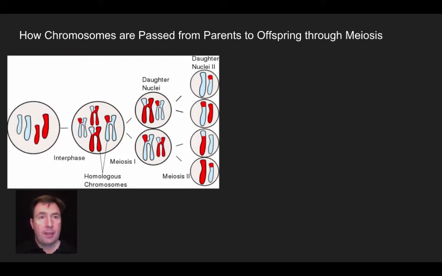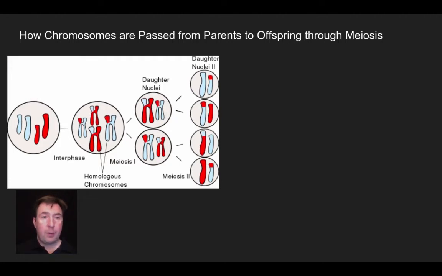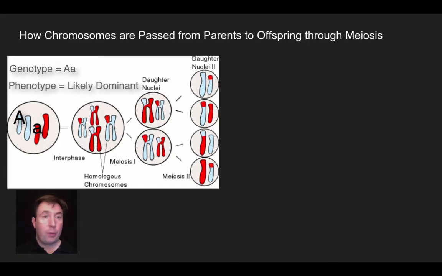Let's look at the division known as meiosis. You can see over the far left there are four chromosomes in this cell — two blues and two reds. Each color came from one of the two parents: the two blues may have come from dad, and the two reds came from mom. The traits expressed by this individual are based off the genotypes found on these specific chromosomes. On the blue chromosome we have a big A that came from dad, and on the red I have a little a that came from mom. The genotype of this individual is big A, little a, and their phenotype — whatever this gene for A codes for — will likely be expressed, because big A, little a means we're most likely going to show a dominant trait.